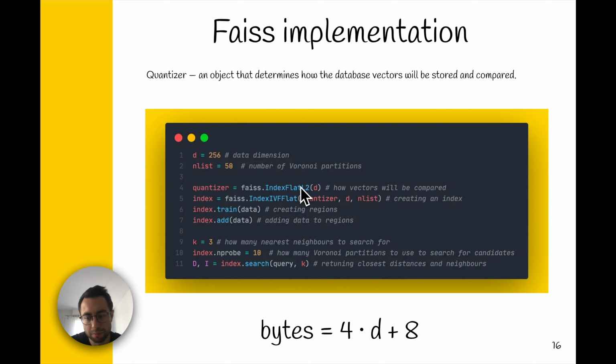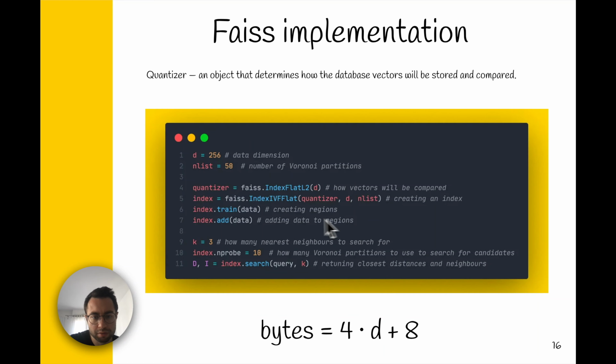This is just one of the terms that is useful in the Faiss notation. And then here you create an index where you pass the quantizer along with the d parameter that designates the data dimension and nlist, which will contain the number of Voronoï partitions. Then we use the train method to create the regions as a pre-processing step.